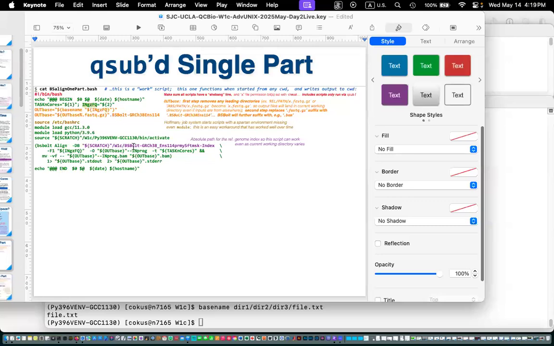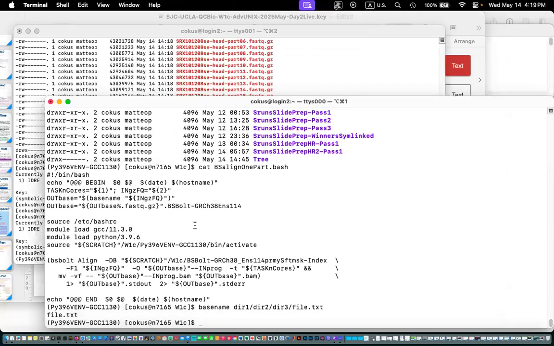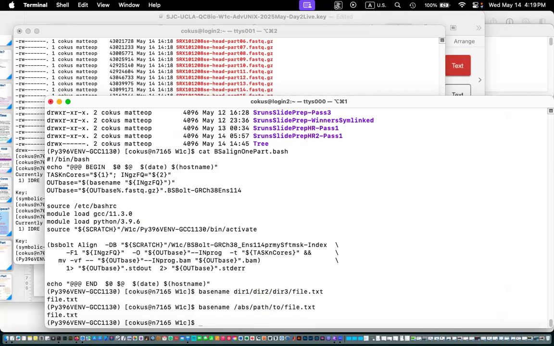If the path name for where the input file is has got directory stuff in it, like if it's somewhere else, or if it's an absolute path, and we're going to produce the output file in the current directory, we just need to get rid of all that stuff at the front of the input file name. And basename is the tool that does that.